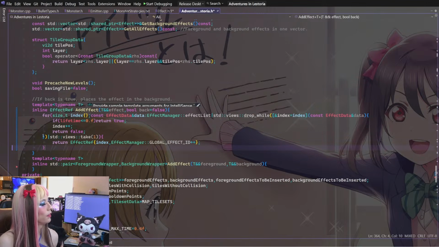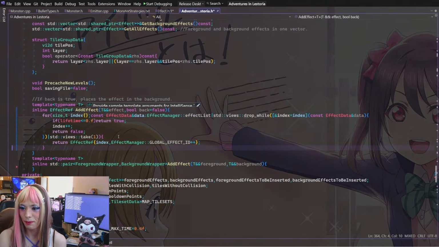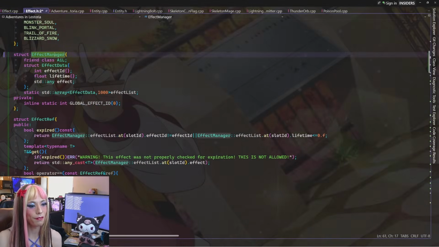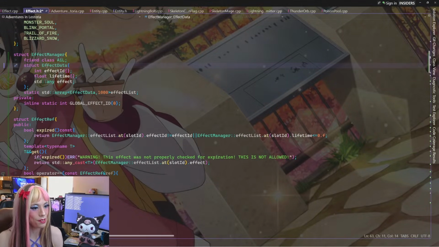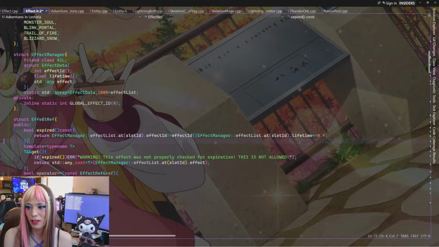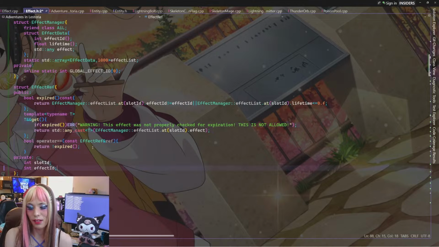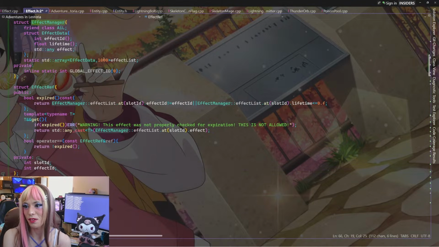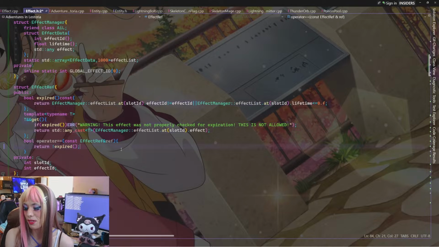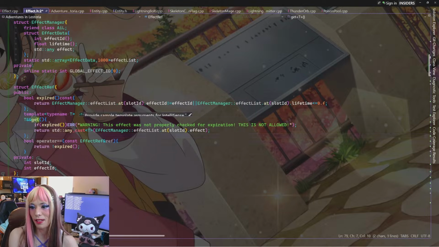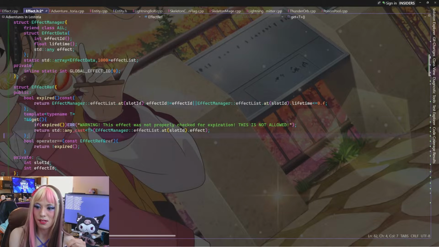So a little bit wild, but we're making progress here. We'll chip away more at it tomorrow, but I think we have the basic idea now. We have an effect manager class, which holds effect data structures. When we want to get an effect from add effect, we return an effect ref, which is a lock, or it basically blocks us from having direct access to the effect list. Instead, we have to go through this system to make sure we don't produce an extra copy of it. Or not an extra copy, but we don't have an invalid copy. Anytime we want to modify or get any particular effect, we have to go through this system.